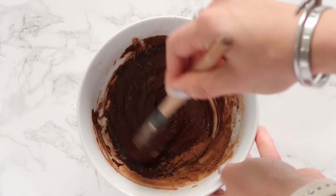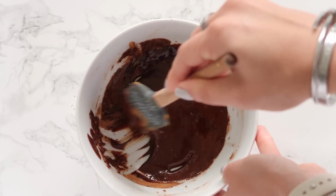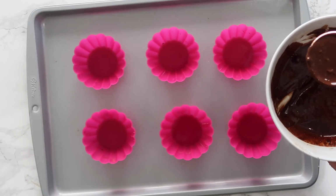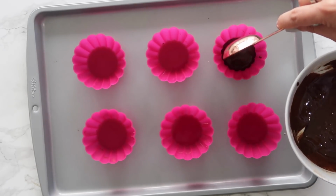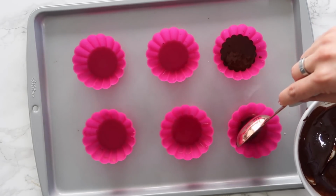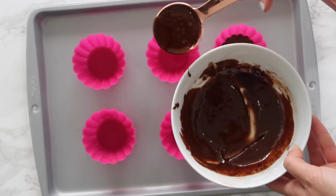And then I'm just using a tablespoon measure and putting that into my little silicone cups. And I always get questions on where my silicone cups are from. And they are from IKEA, so they're really inexpensive, but you can get them on Amazon or those kitchen type stores. You get a bunch of them, and silicone is really easy to use and to clean, so it makes it really handy as well.